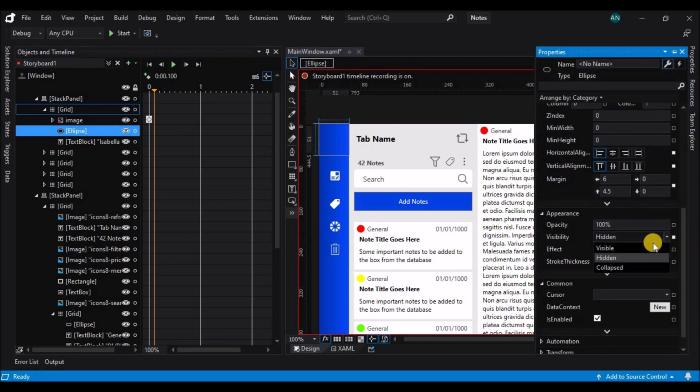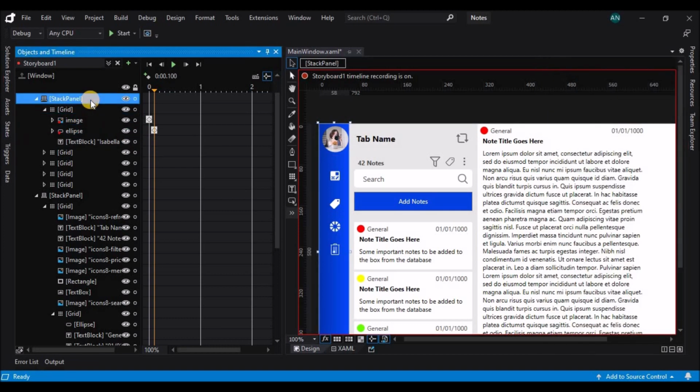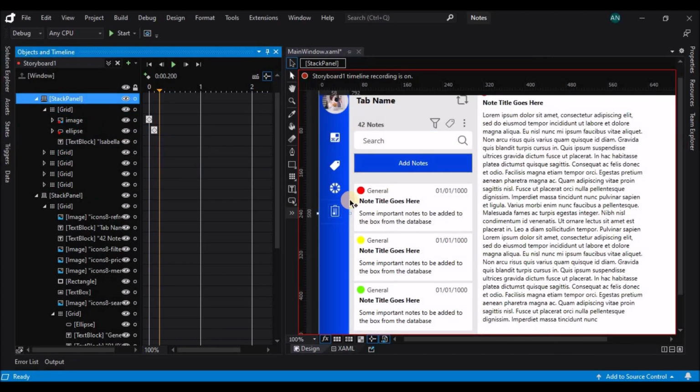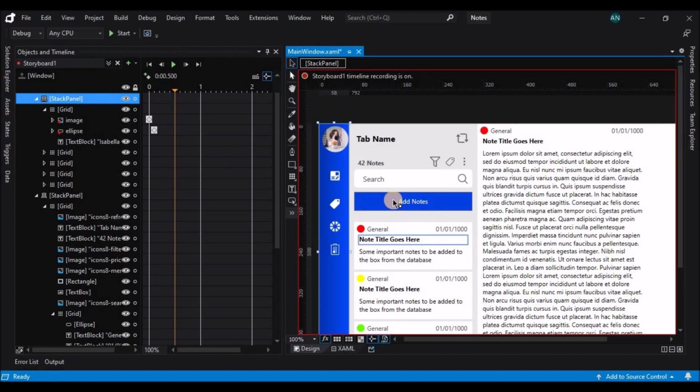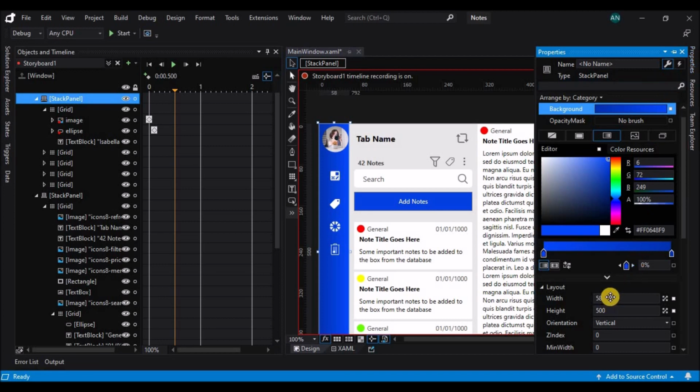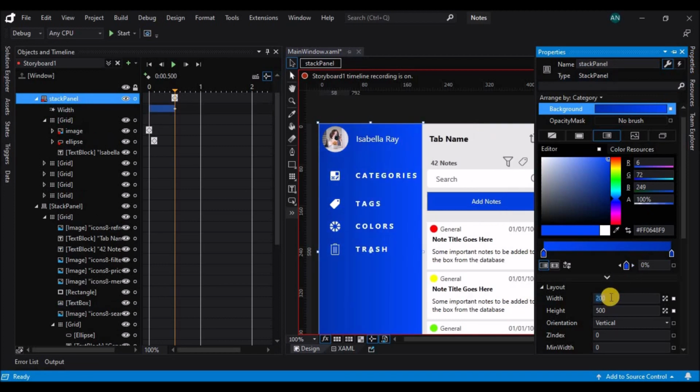So let's, on the first keyframe, hide the hamburger menu, and on the second keyframe make the profile image visible, and on the third keyframe, increase the size of the side panel by going to the properties panel and changing its width to 280.